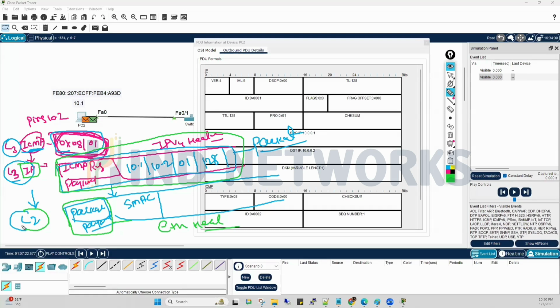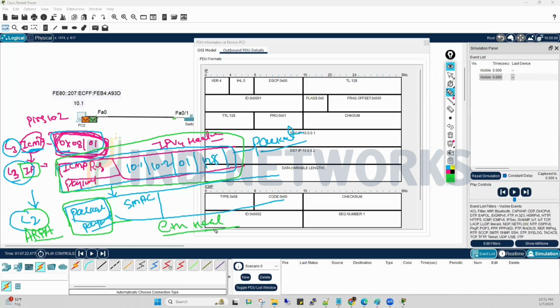If anything is happening automatically, definitely there will be some protocol or algorithm behind it. Getting my point? So guys, at layer number 2, we have a protocol that is called ARPA. Which protocol, guys? ARPA. Clear? Okay, cool. So what will the ARPA protocol do? ARPA protocol will add the Ethernet header here.